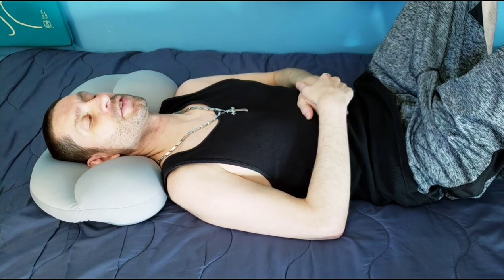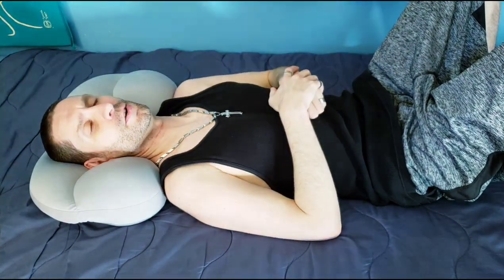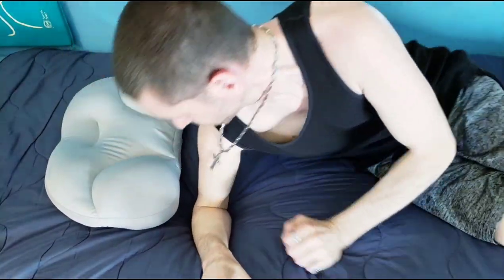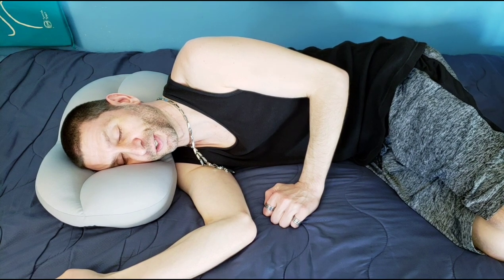Now I'm attempting to lay on this pillow — wow, already I can tell it's very soft and very relaxing. Your head just fits into it like a pocket, or maybe like a baseball glove — very soft, very relaxing, just touches the tips of the shoulders very softly. That's how it feels on your back. Let's check out the side. Wow, incredibly soft too — feels great on the skin, very comfortable. I actually feel like going to sleep now. Very soft, very cool — I'm impressed.